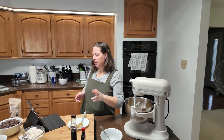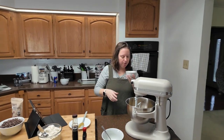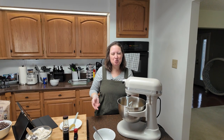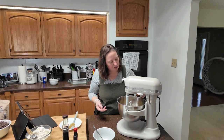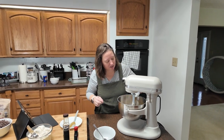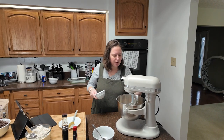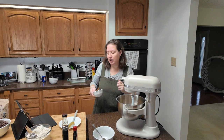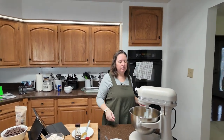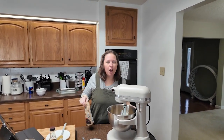Next up, we're gonna start adding our baking powder and our espresso. And I really wish that you could smell this. I'm not like an espresso or coffee kind of person, but this stuff is really good. It smells good. I'm sure it's gonna add a whole level of flavor to our cookie bars. All right. But seriously, I could just, oh, that does smell so good. Oh, wow.